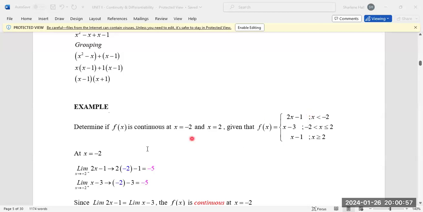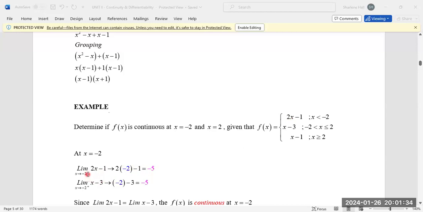All right? So this function up here, 2x minus 1, is a function that is going to deal with going to the left. So I'm going to identify that as the function. See down here, it says x tends to negative 2 to the left. So because I'm going negative 2 to the left, it means that I have to use 2x minus 1. And in this 2x minus 1, anywhere in the function I see x, I'm substituting negative 2. So it's now going to become 2 times negative 2, which is negative 4, and negative 4 minus 1 is negative 5.